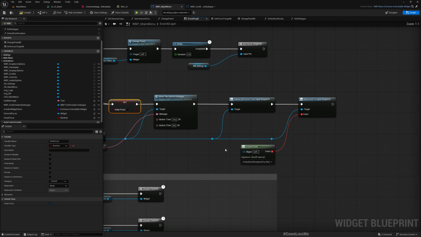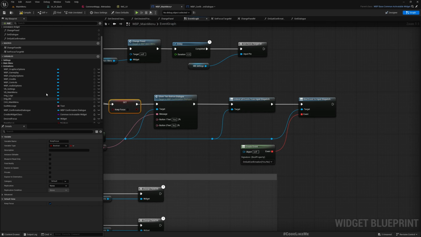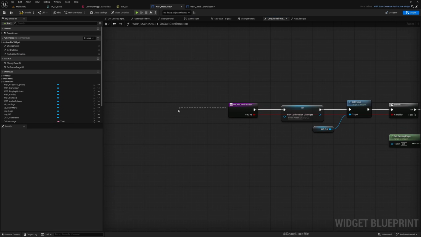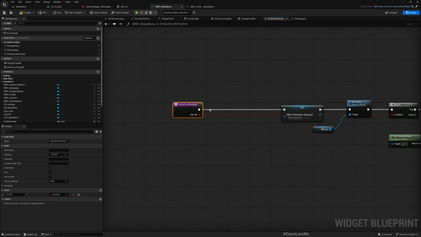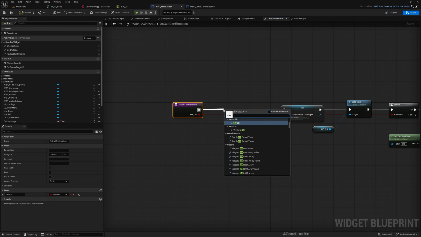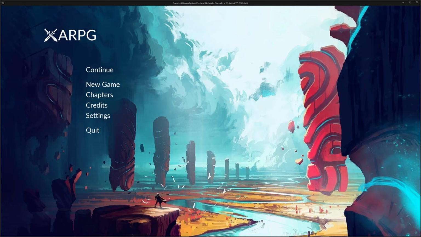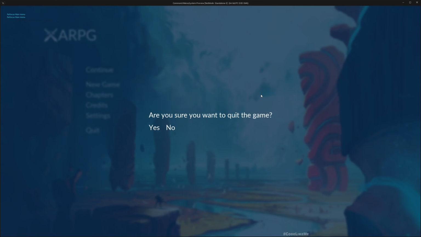Where is the response on quit confirmation? Yeah. Set keep focus back to true. Now let's check. Press backspace or back. I got this window. Press back again. Nope.